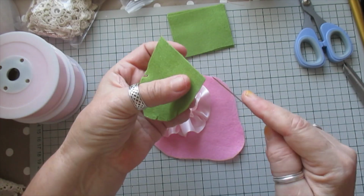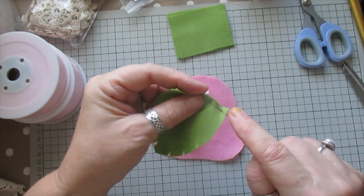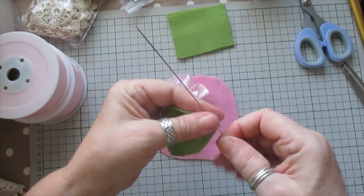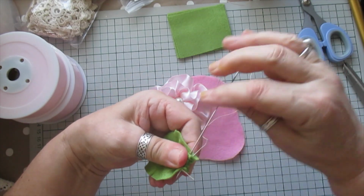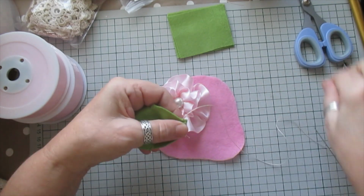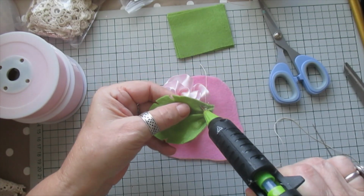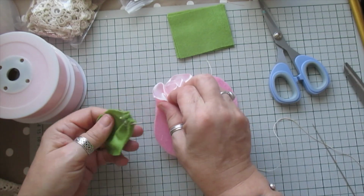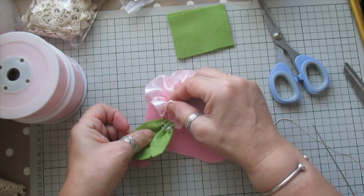I take my needle and we're just going to stitch along the bottom of that, like that. And then back through again. Cut that, that's fine. We should be able to add a petal just here. Sorry, I'm going to do it here. A leaf just there.